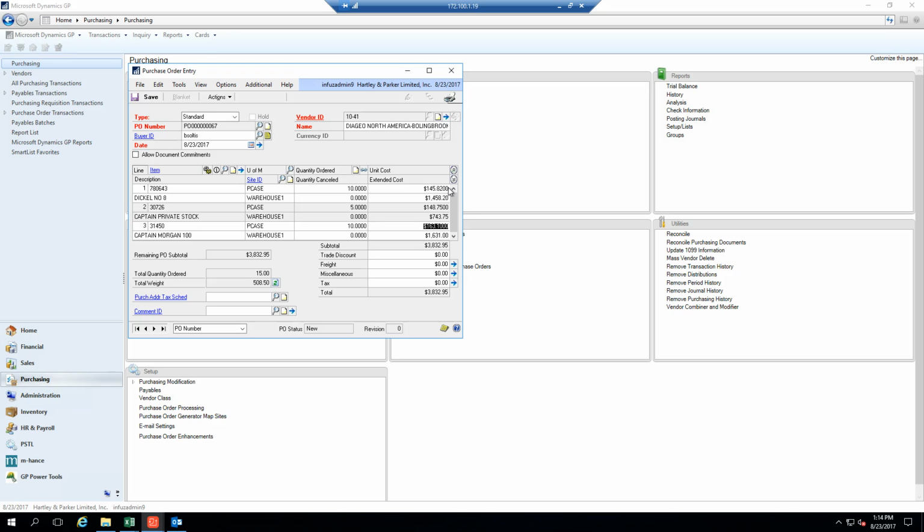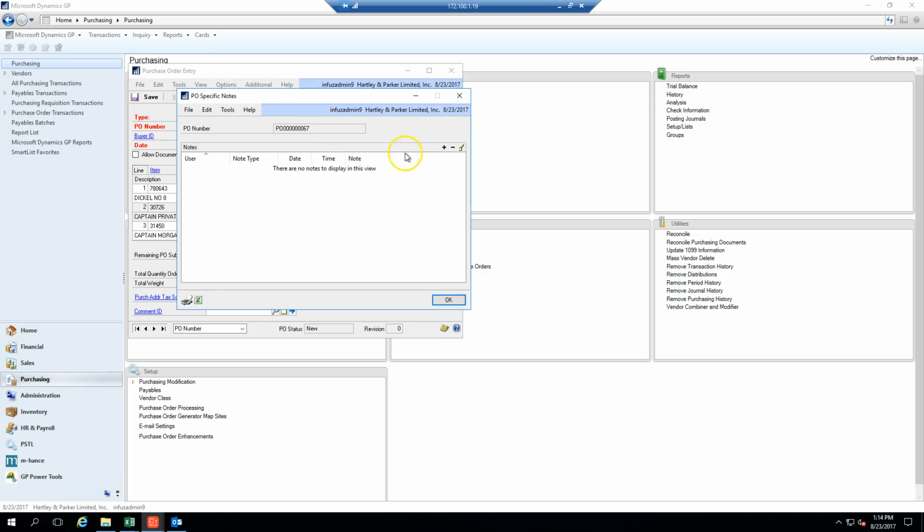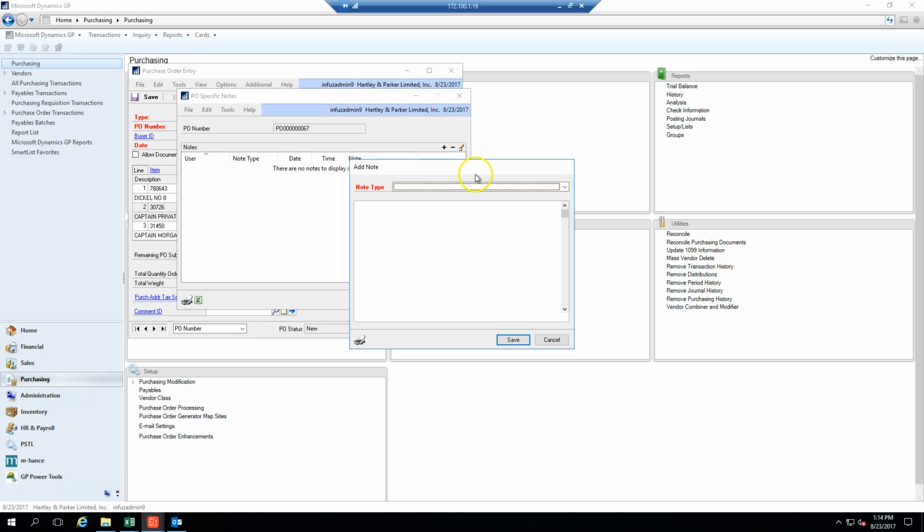Okay. Now that we have those entered, let's talk a little bit about notes. There are all kinds of notes that you can attach to your PO or to a vendor. We'll go through and look at some of those. First, under your additional menu, down here under PO specific notes, hit the plus sign, and then note type. We have PO and receiving. Your PO note is specific to that PO. When you print that, it's going to print on the bottom of the special instructions on the PO, and I'll show you.